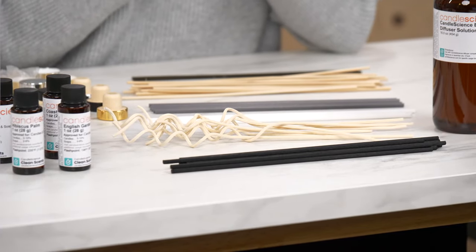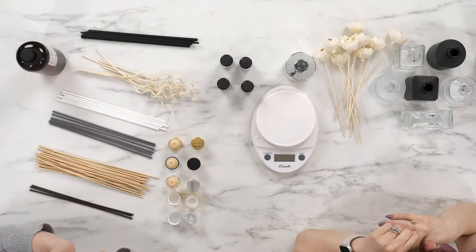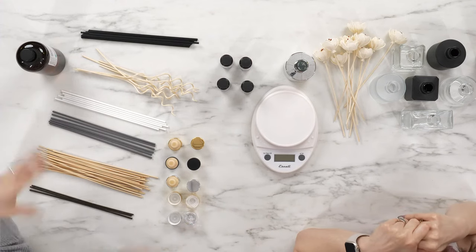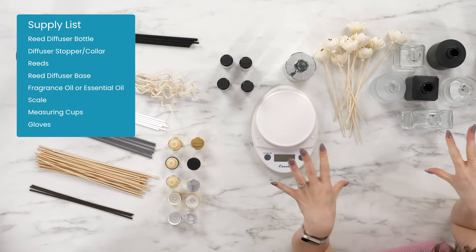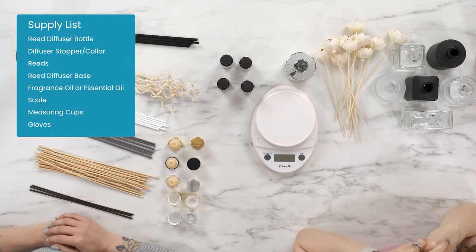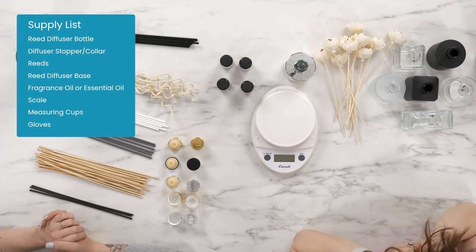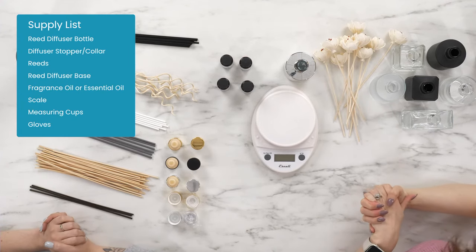So before we get started on making our reed diffusers, let's take a little overview of the supplies that we'll be working with today. There are quite a few. You don't need all of these. Look at this fancy overhead shot. We did get some new equipment, so we're very excited to use it. We're probably going to be making good use of it today. You'll be seeing more, unfortunately. Sorry, everybody. So, starting from the bottom up.